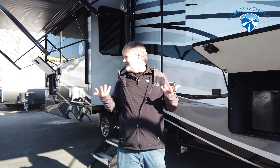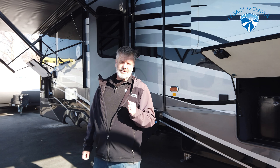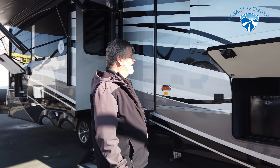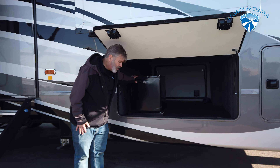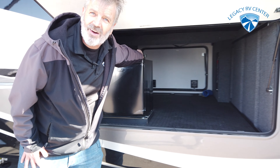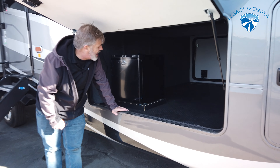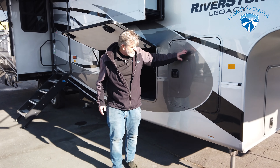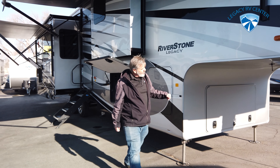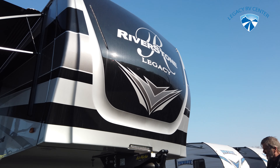Let's head outside. You guys know this is the men's favorite part — the way it looks on the outside. This is a super cool floor plan. I don't know if you guys ever watched the Diesel Brothers on the Discovery Channel, but he has the same exact floor plan — a little bit different paint job, but full body paint. This has some really cool features. You've got your additional outdoor refrigerator right here. Look at all the storage in there as well — you could literally get a slide-in tray if you don't want to climb in there all the time. Right here you've got your propane tanks — dual tanks, and they're the biggest tanks you can put in these. Come around to this side — that front cap has probably one of the sexiest caps I've ever seen on a trailer.